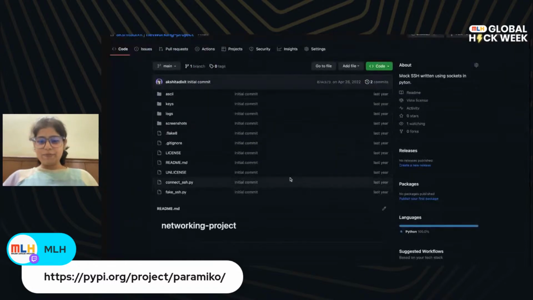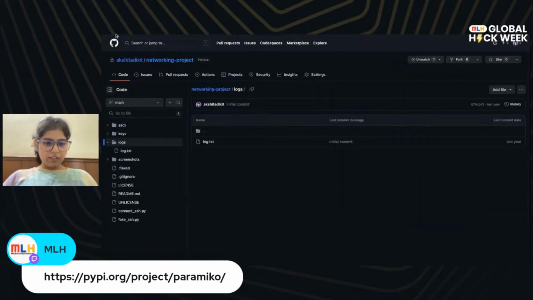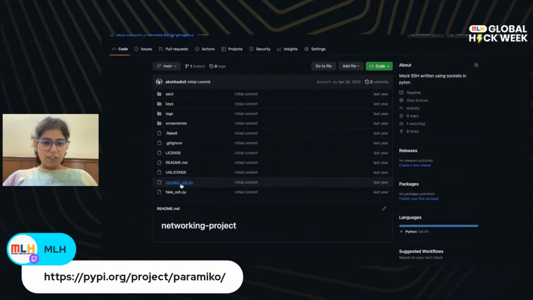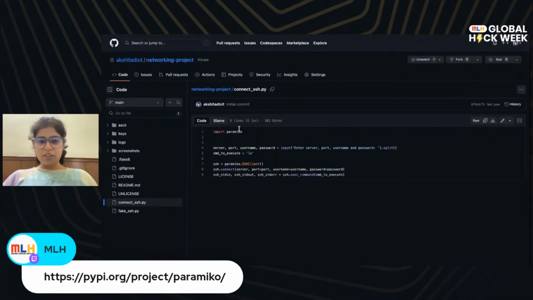Anyways, so let me find where it is. Oh, here it is. Connect ssh.py. I'm using Paramiko here to connect to my SSH client, and open up all the command lines.